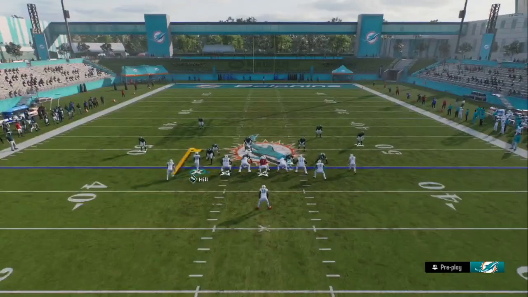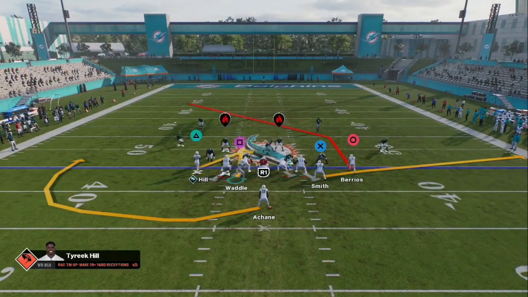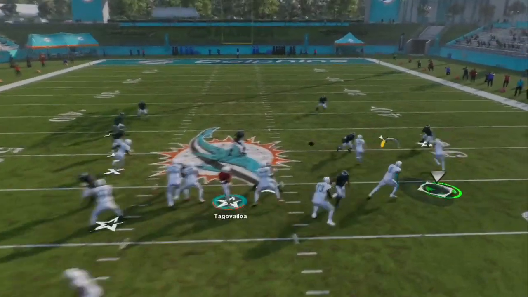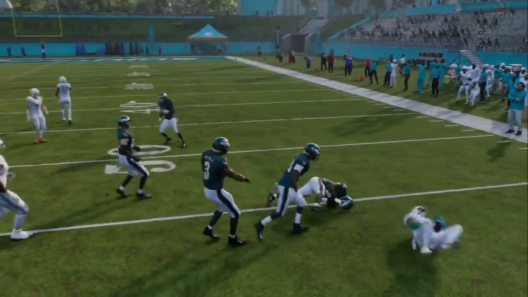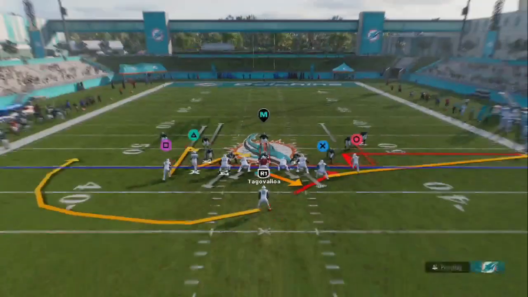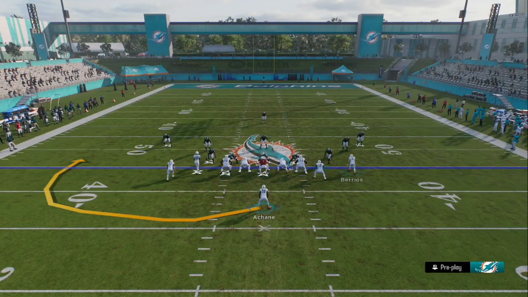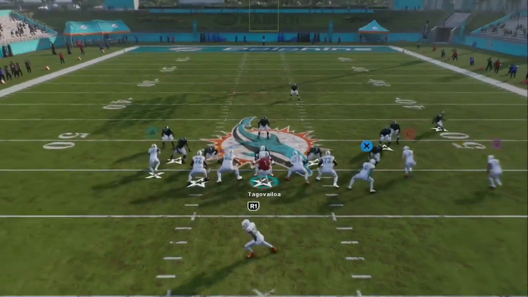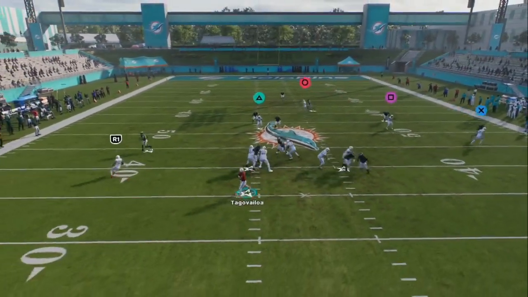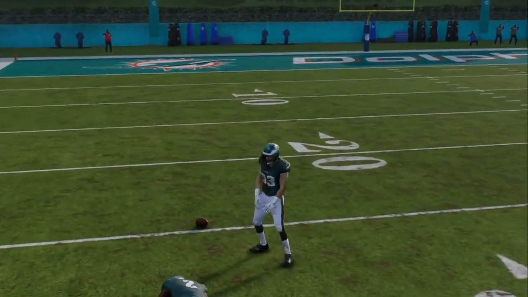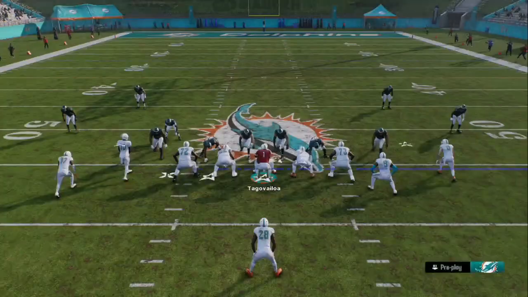I tried putting other guys on other corner routes or post routes, and I didn't really like it too much. The stick flat route on the backside, I really don't look to that. Really, it's the inside routes that I'm looking at: this little spot route, the wing route, and then the post route. If I have a 3-high shell where I get a single high safety, the post is going to be the area I want to go to, because if I get that one-on-one, you'll be able to get a nice little completion. Now, Barrios is notorious for dropping balls against good defensive backs.